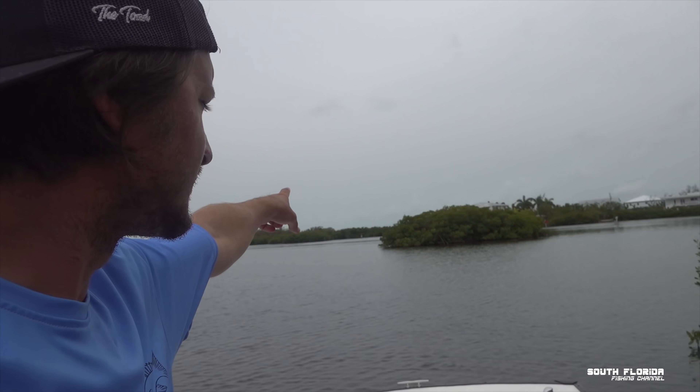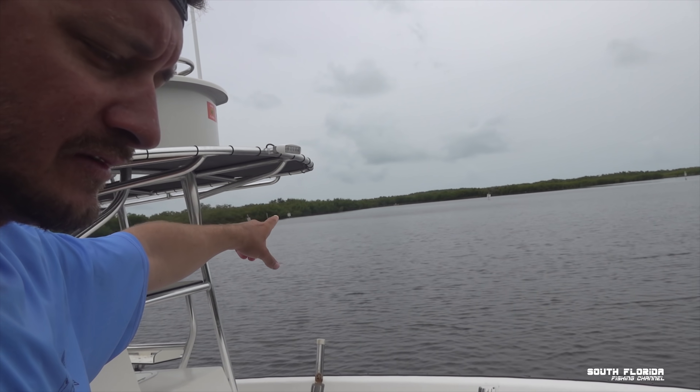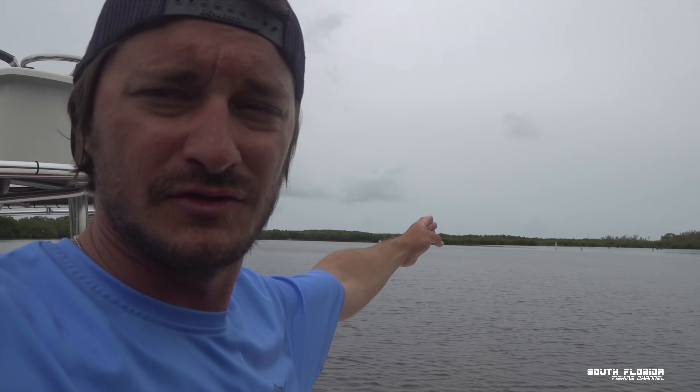I see some thunderstorm clouds that way — some way out there, some over there. Pretty much that way is offshore, and that's where I want to go fishing. I think today Caitlin and I are just gonna put on our Grundéns, put on our rain jackets, and head out. Hopefully we can avoid all the rainstorms and thunderstorms — you never know. It makes it more exciting, right? And check out my bees.